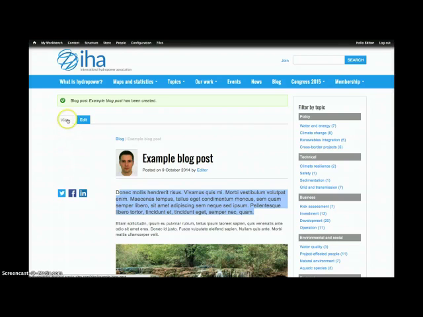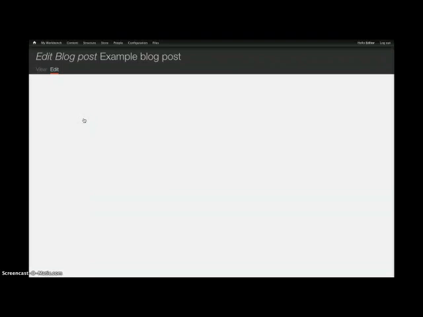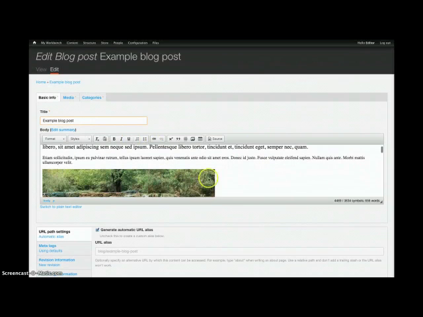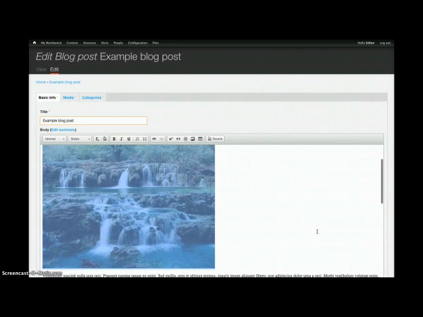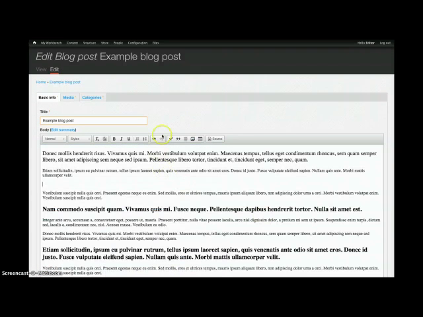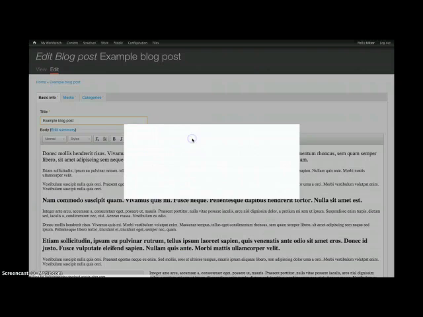Quick thing to point out here, we have contextual links to get to admin areas. If you are logged in as an administrator, you'll see this edit button here. If you have the correct permissions, you'll also be able to get to lots of other things from the front end. For instance, you can get to list links on your menu and move your menu links around. I'll quickly go back into here. And say I'm not too keen on this image, so we'll just change this and make it a bit more in line.